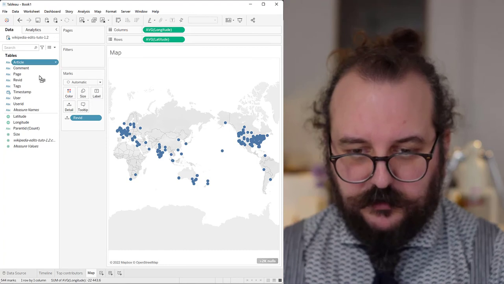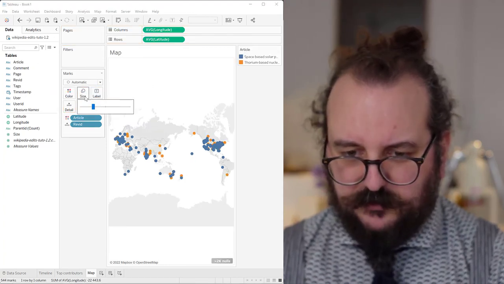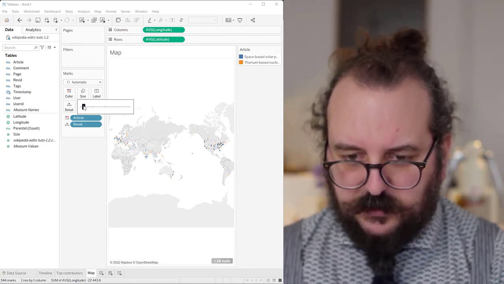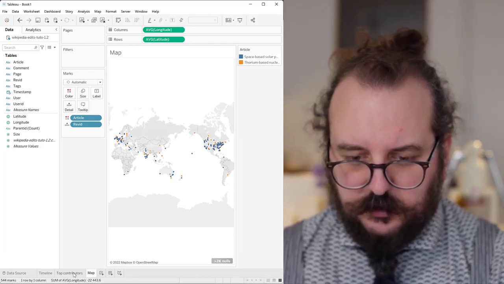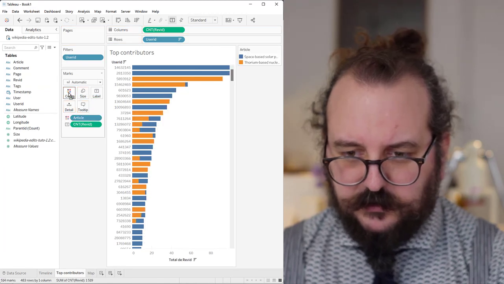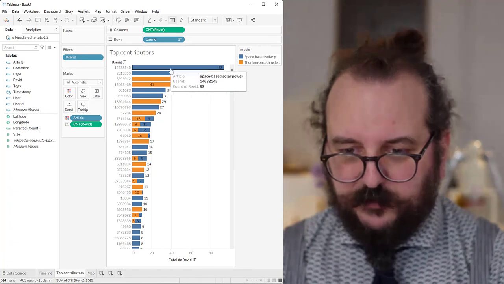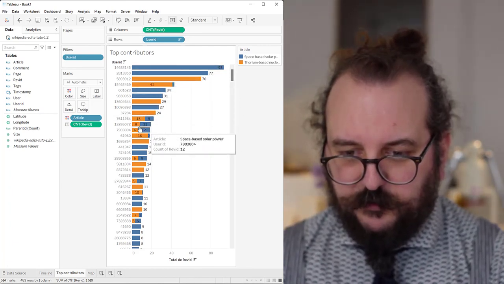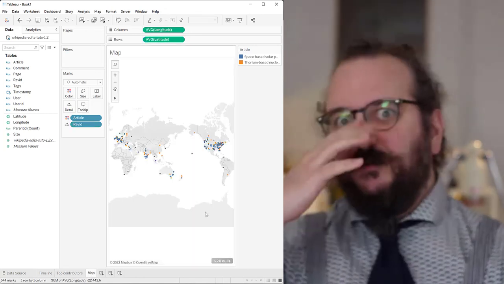Pretty good. I could plot the article as color. That helps, but it's a little bit too much overlap, so I'm going to tune the size to small. Yeah, why not? This makes me think that here too I could see the articles. I'm interested in that. Yeah, okay. So some users have contributed to only one article or the other, but some have contributed to multiple articles, which is interesting to me. But okay, let's not dig too much into the interpretations.